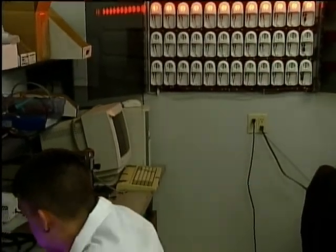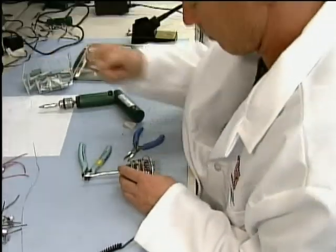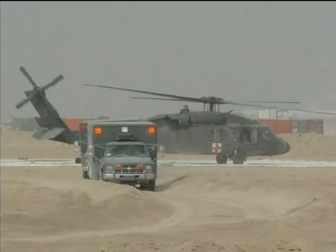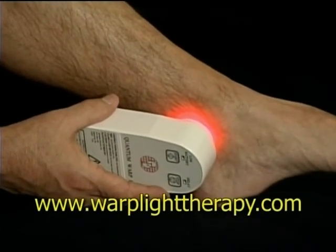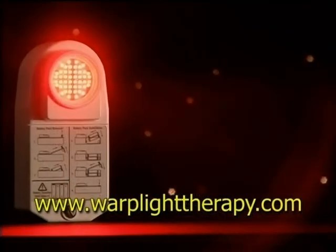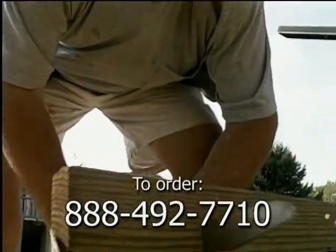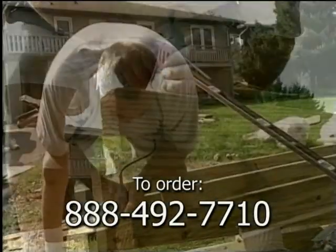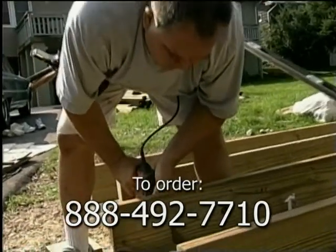Originally developed under a contract for the Defense Advanced Research Projects Agency, or DARPA, the pioneers of the NASA LED technology, the Warp 10 was originally designed to assist Special Armed Forces personnel in the Middle East with immediate first aid and care for minor injuries and pain, thereby improving endurance in combat. Its success in combat helped revolutionize Warp 10 and its amazing healing power using light. Mark, a building contractor and freelance carpenter, has effectively used Warp 10 in helping relieve some of his minor aches and pain that he has acquired as just part of doing his job.